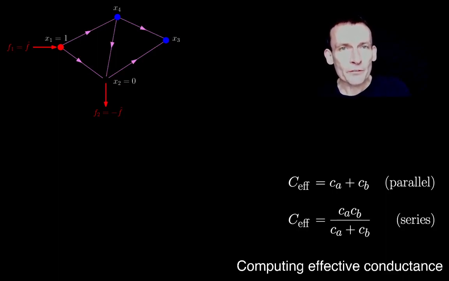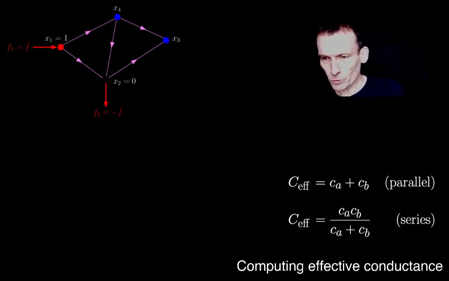I've introduced the idea of effective conductance, and just showed you how to retrieve two rules you would have been told in high school physics about conductors in series and parallel. What I've done here is underneath me I've put those two rules. The effective conductance of two conductors in parallel is just the sum of the conductances, C_A plus C_B. And then there's the rule beneath that for the effective conductance of two conductors in series.